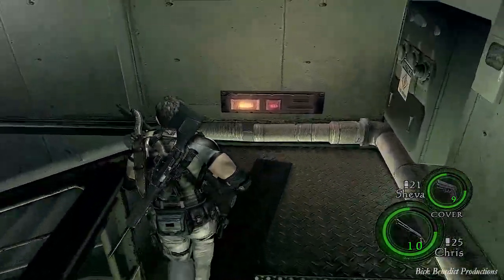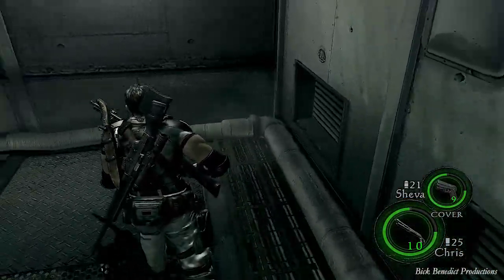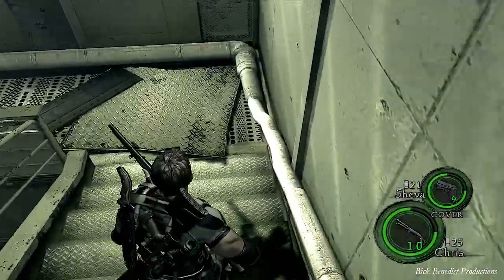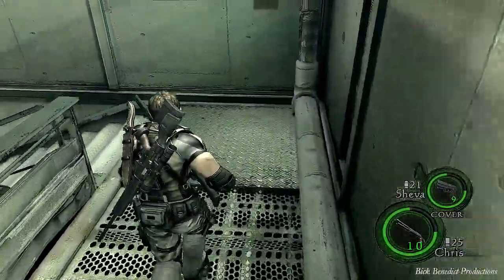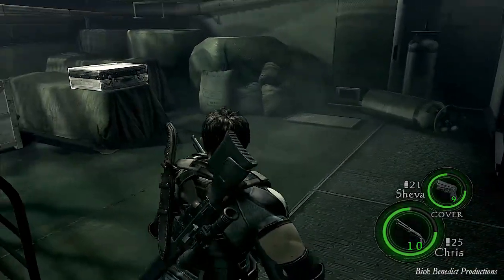So this perspective that I'm doing now, it's holding the directional button forward, plus A, plus tilting the camera up or down. I just kind of like to do it. It's fun. It gives you a different perspective.